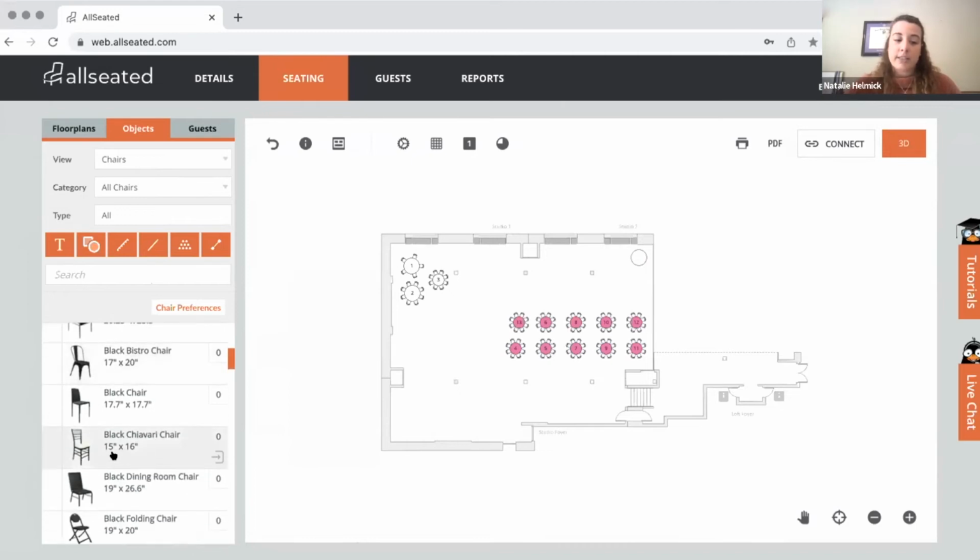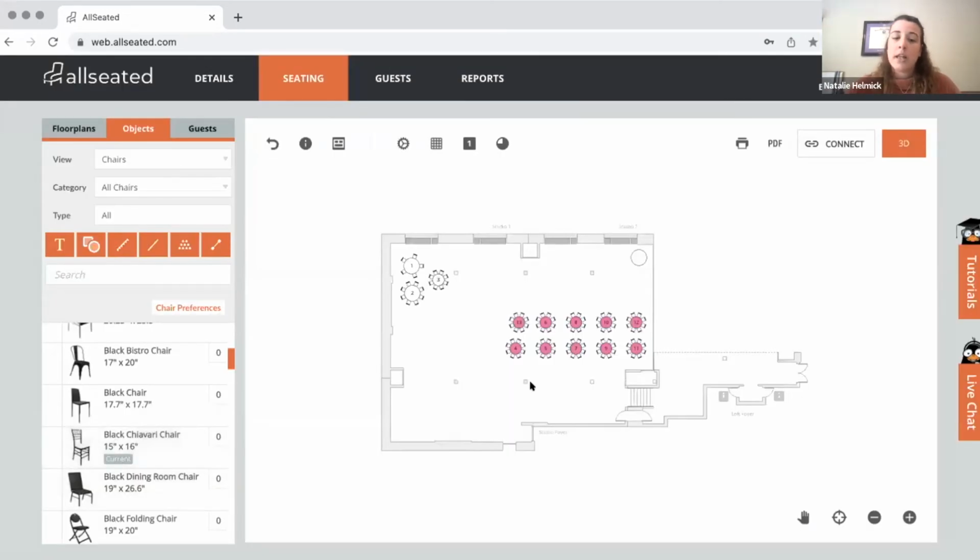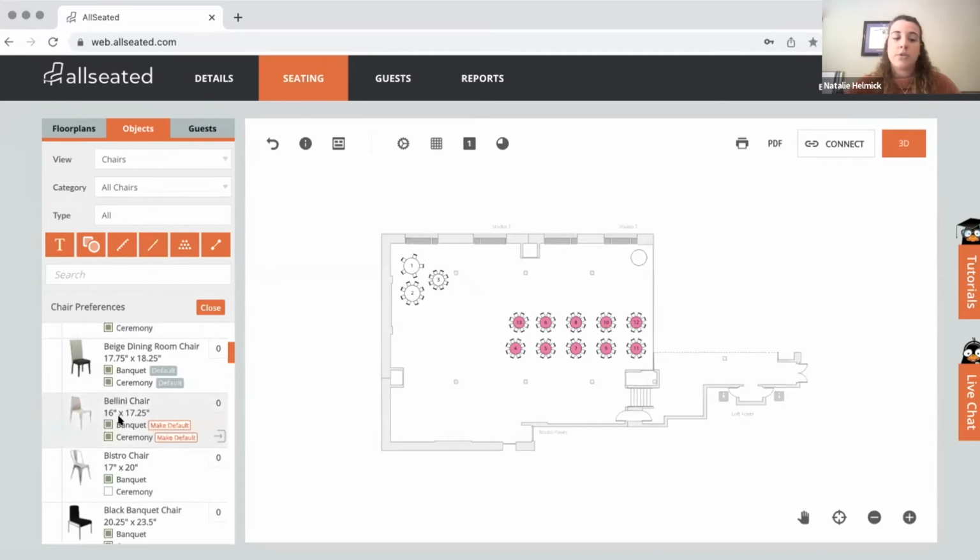To change the chair type, you just hover your mouse over that chair and click this Apply to Floor Plan button. You'll see a current label next to the chair that is populated onto your diagram.